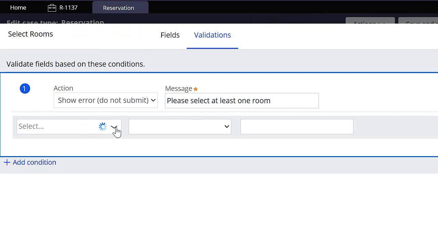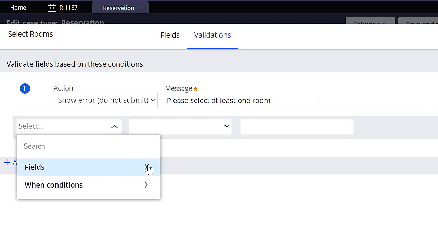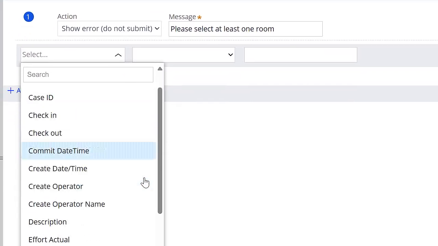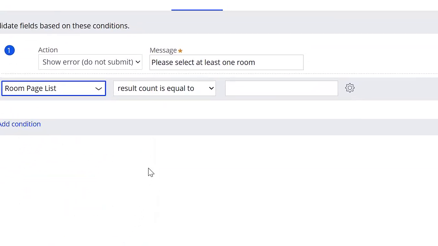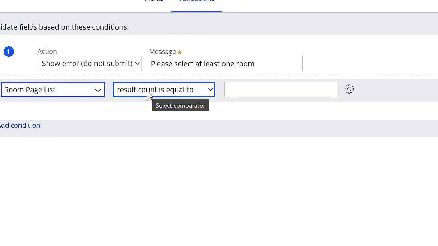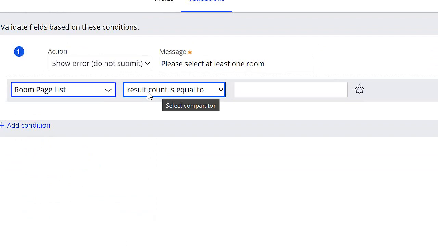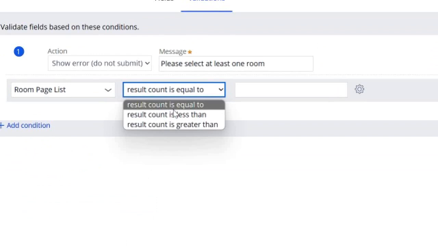So let's see what we can do here. Let's find our room page list. Okay, so here, when do we want to display this validation? We want to display this when the result count is equal to 0. That means that the user hasn't selected any room.